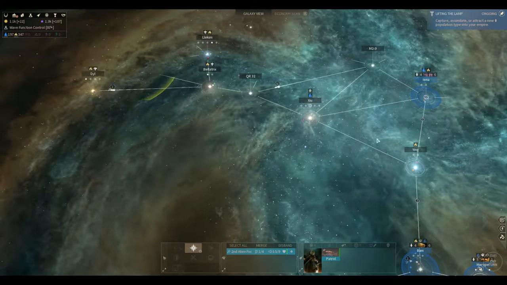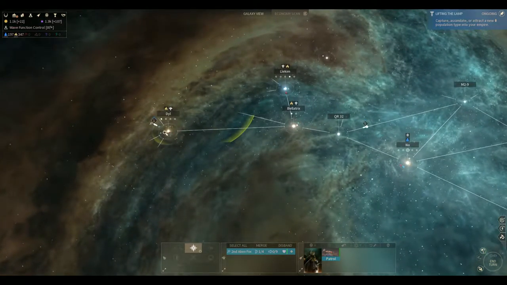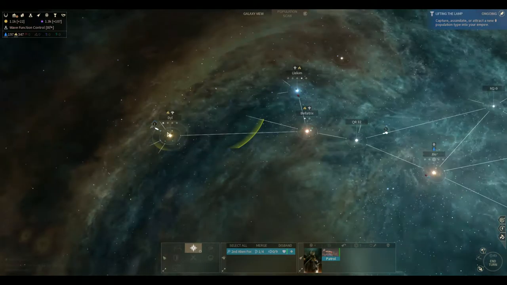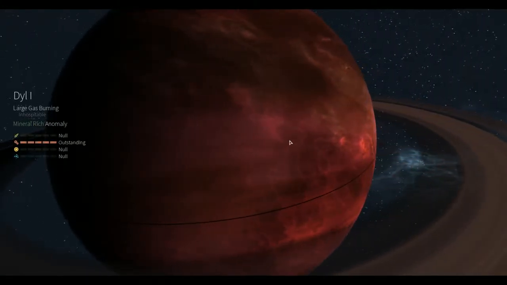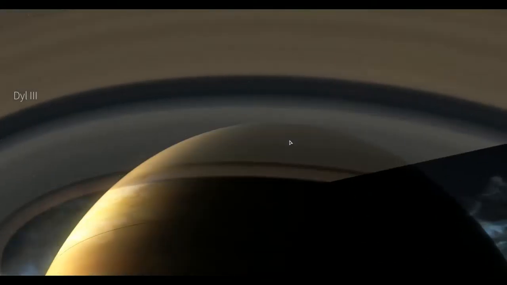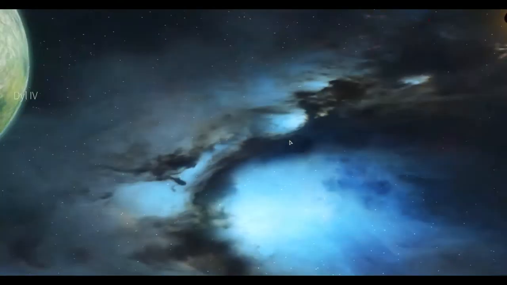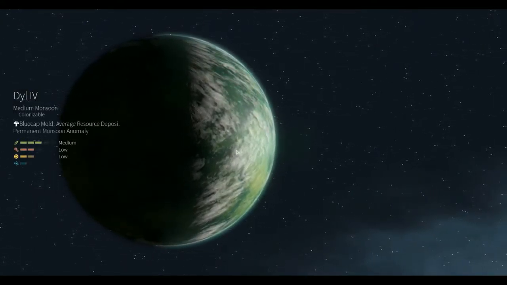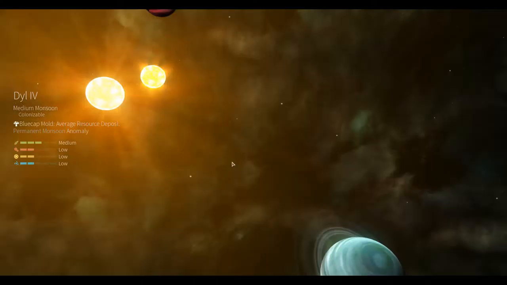So let's move our fleets. We have found the other... is that colonized? Let's take a look. Ooh, speaking of pushing the game to the limit. Dill 1, large gas. Dill 2, large gas. Temperate, inhospitable. Dill 3, huge gas. It's huge. And Dill 4, medium monsoons. Colonizable. They've got blue cap mold.